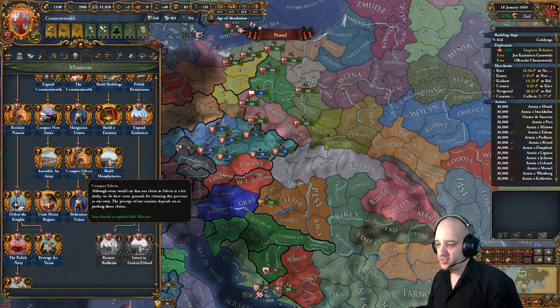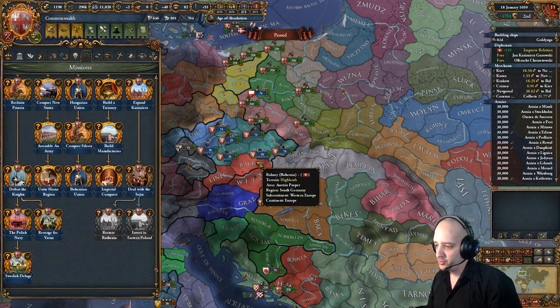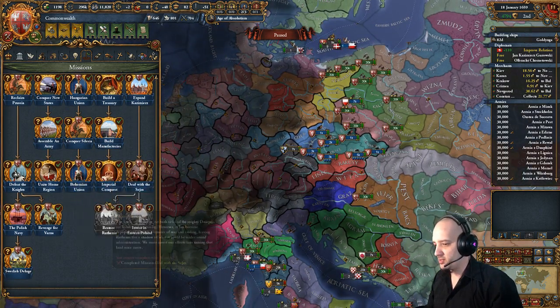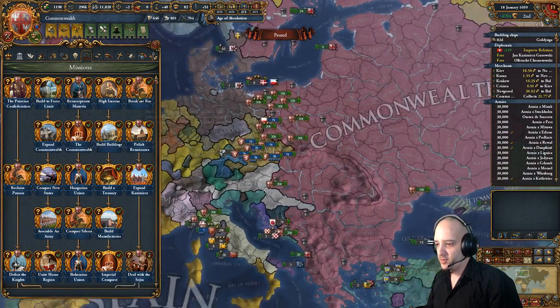And once you have Silesia, then it's a personal union in Bohemia. This part is a bit annoying because you're taking stuff from Bohemia, pissing them off, and then they want you to personal union them. But yeah, so it leads to that, and then this is basically the end. There's nothing left after that. That's why we have a personal union in Bohemia. And then the right side, it's not exactly connected.